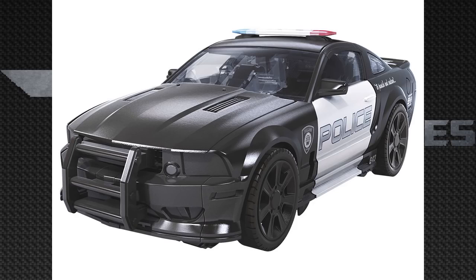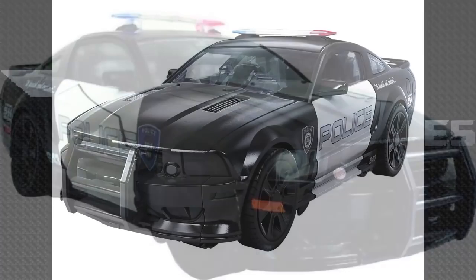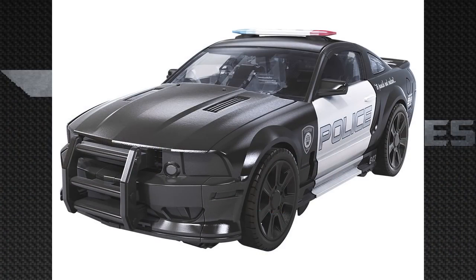Looking at this, it's the cleanest Barricade figure I can ever think of. Even those panels on the doors aren't as dirty as it was on the MPM with having those lines, but now it's all just one crystal crisp piece without having any of those lines, which looks really cool.